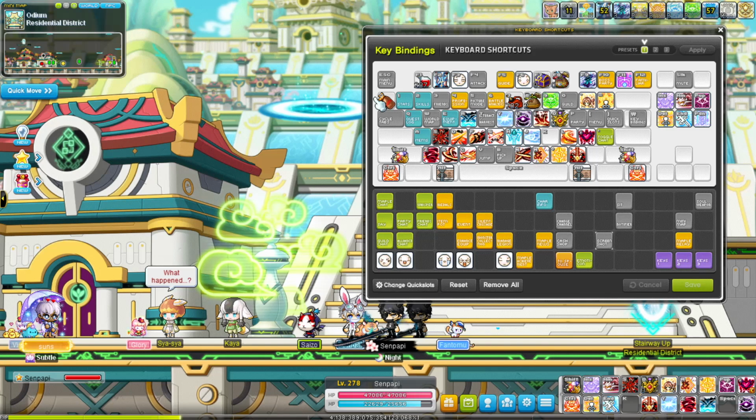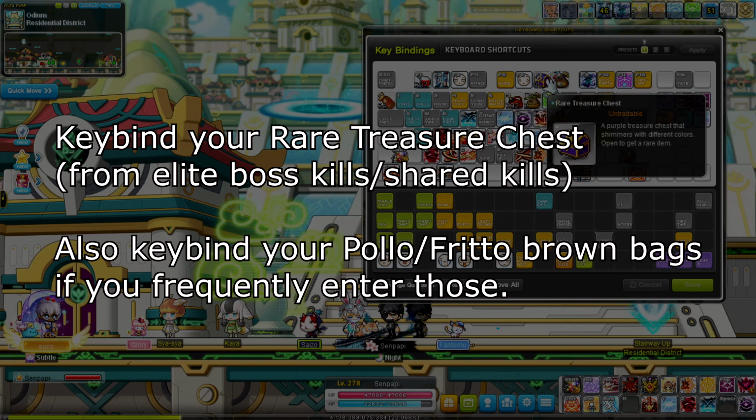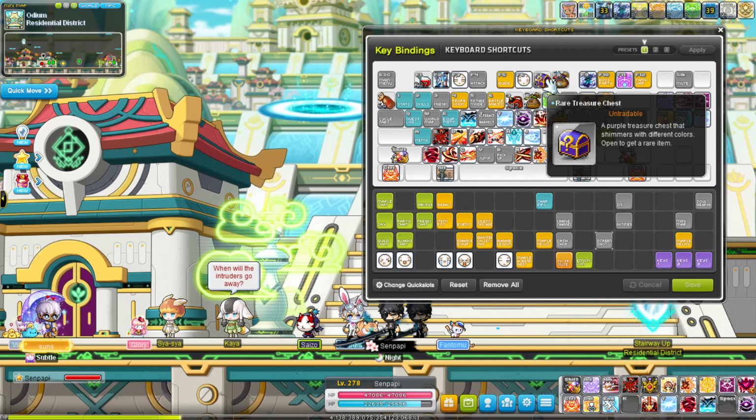And for my last little keybind trick, when you're killing E-bosses, aka elite bosses, they'll spawn randomly in your map and it'll be like, warning, and then the screen goes black. That's an elite boss. When you kill an elite boss, you get the rare treasure chest, which has some rare stuff in it. It could be very helpful to your progression.